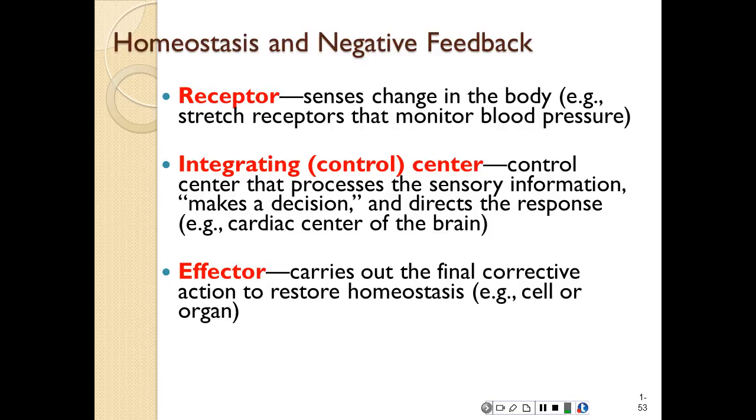Hey, you know what? It's cold outside. Let's start shivering. All right, muscles start to shiver. Or if it's too hot outside, time to vasodilate. Open up the blood vessels. It's going to tell whatever muscle or whatever organ to do something so that it can get back to that homeostatic level or state.